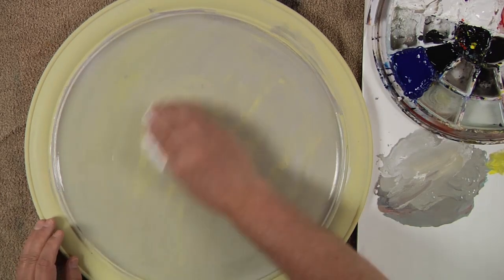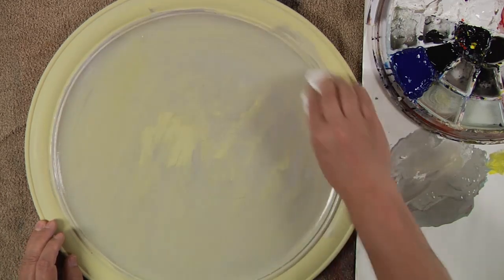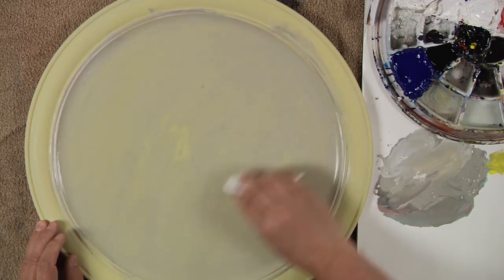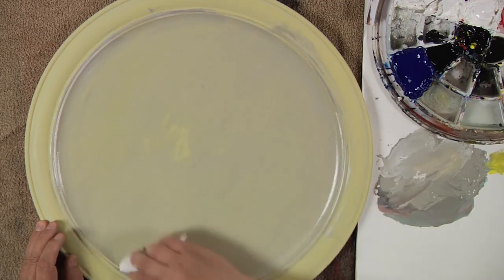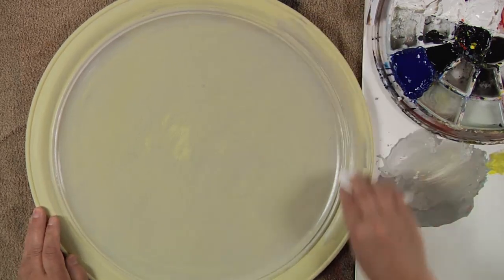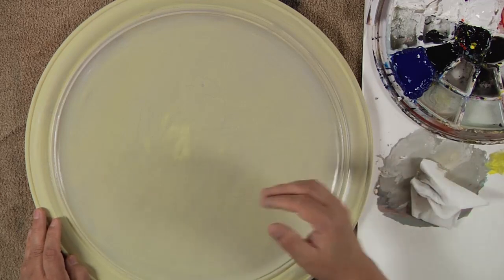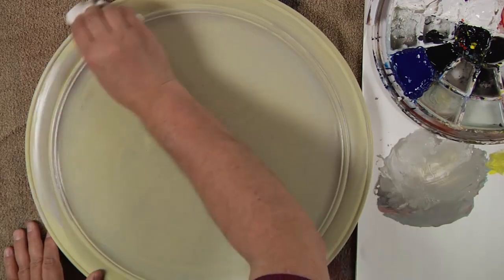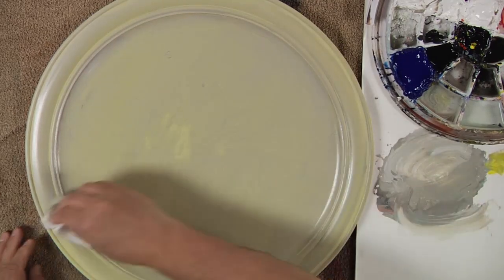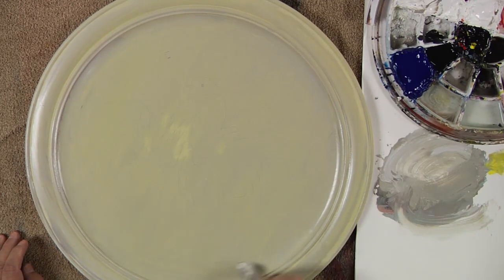Now I'm just going to move this back a little bit, and I'm going to let a little bit of the yellow show through on this one. The monitor won't pick up too much of that, but we'll let a little bit of that yellow show through. And I can lightly see my pattern lines. I'll just take a little bit of this extra color that I have and push it through the rest of the painting. This allows you to put your hand in that and carry this wet color around the painting, which happens to me a lot. So I'll push some of this around, and we'll take care of this rim and stuff later on in the painting.